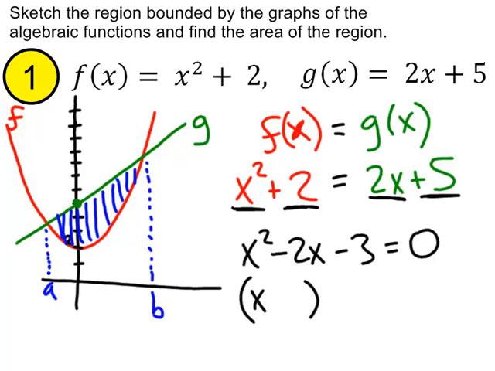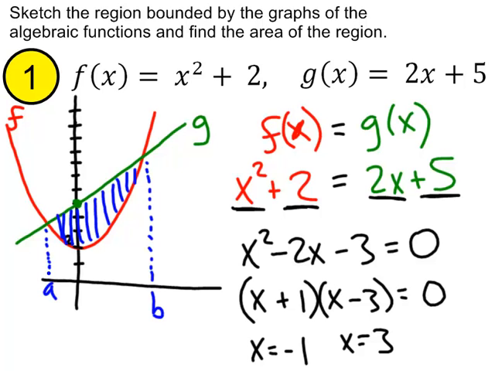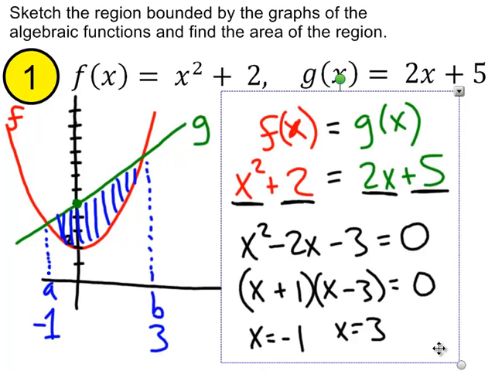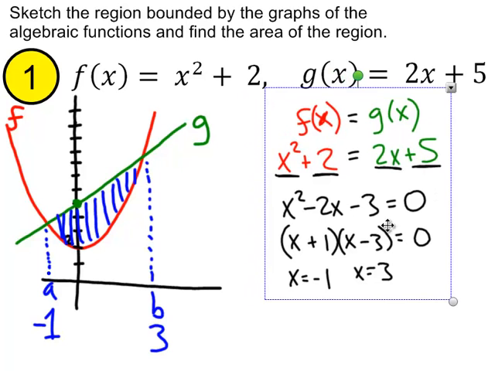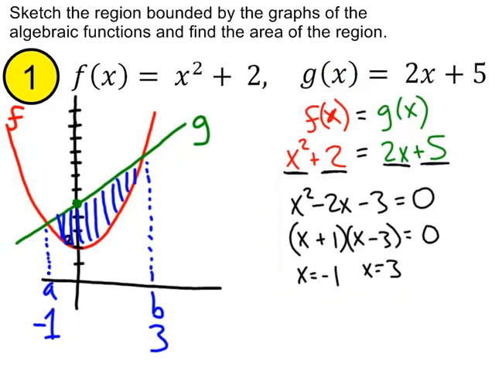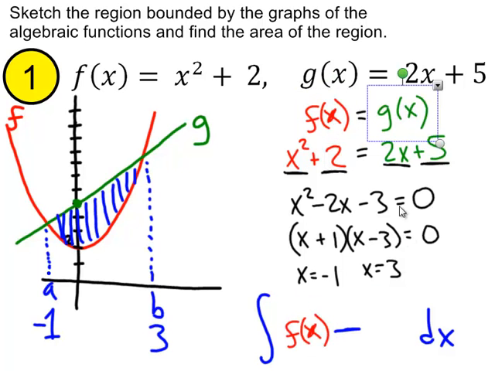We factor this. Turns out to be not too bad as far as factoring goes. We know we'll have a 1 and a 3, and it looks like this needs to be a minus and this needs to be a plus. So that means that x equals -1 or positive 3. And looking at our picture, that seems reasonable, that this a value is -1 and this b value is positive 3. So in addition to verifying for us that we were going to have some intersecting curves here, what our sketch did for us is it allowed us to see, would we have f of x minus g of x in our integral, or would it be the other way around?